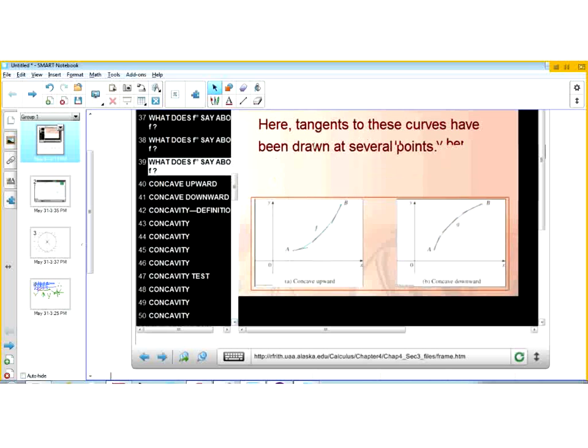All right, so here we draw the tangents. Just draw the tangents. And if the tangent lines, as shown in figure A, cradle the function, like you're holding something in your arms, then we have the concave upward concept. Now, if the tangent lines cover up the function on an interval, then it's concave down. You see how the tangent lines cover up the function? The function is blocked by the tangential lines. And here the function rests on top of the tangential lines. So that's the distinction.